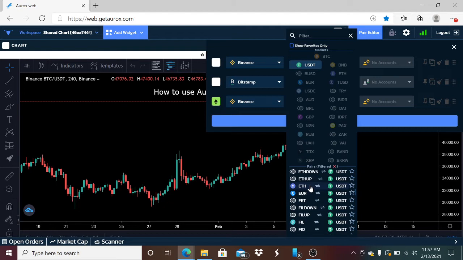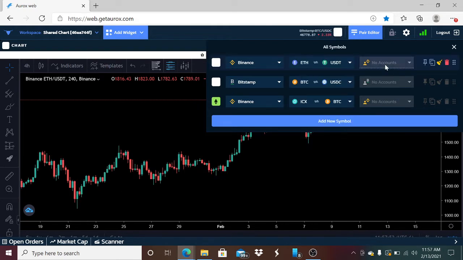So, see, it's the ETH USDT, and you could tie accounts to it and even trade from Aurox. I don't do that. I'm not very good with computers, but if you ever wanted to do it, it's a totally available option on this site, and it's a very versatile site in that respect. And if I could learn how to do all this stuff, I probably would, but I just take the long way around on everything because I'm such a klutz with computers.